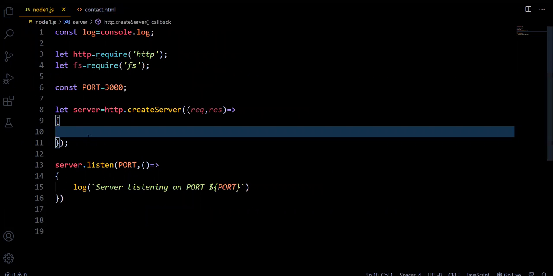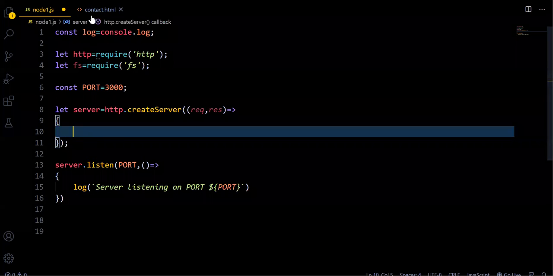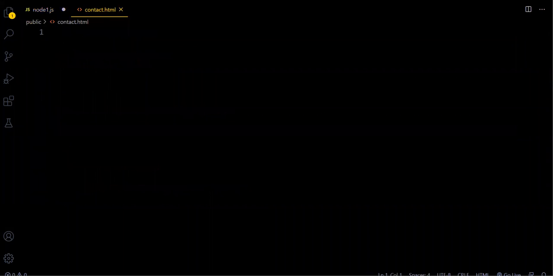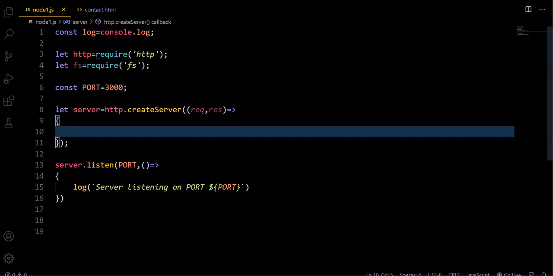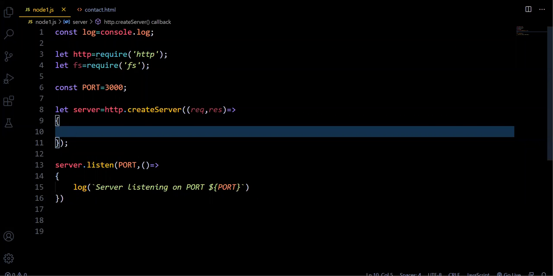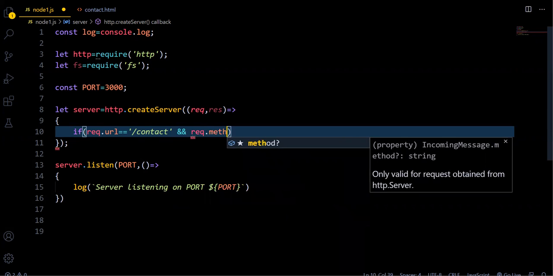So now I want to send the contact.html page. This is the HTML I want to serve to the end user on requesting localhost 3000 with the URL contact. So here we'll specify the condition if request.url is equal to contact and if request.method.